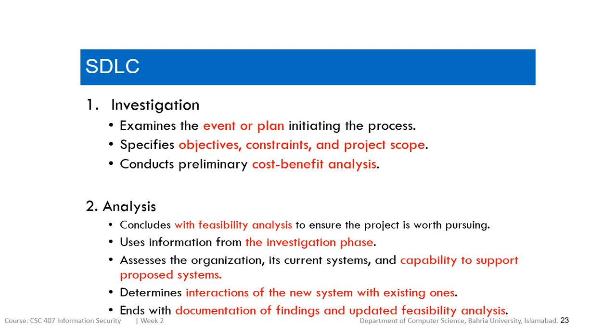Then comes analysis, in which you study the functional and non-functional requirements of your project development, and you perform a feasibility study of the project. Is it a viable product? Is the client making a realistic requirement, requiring a product which is realistic enough, with existing technology supporting the requirements of the client? Then you perform analysis on each and every functionality of your product. Use information from the investigation phase, assess the organization, its current system, and its capability to support, and propose systems.